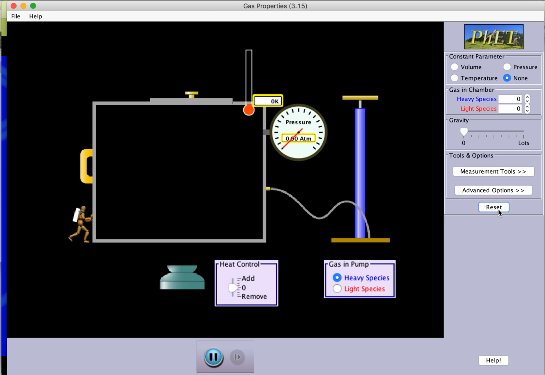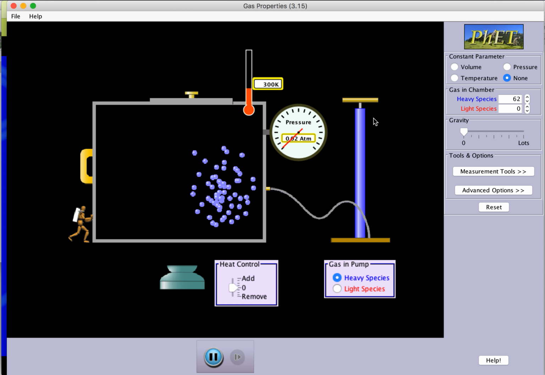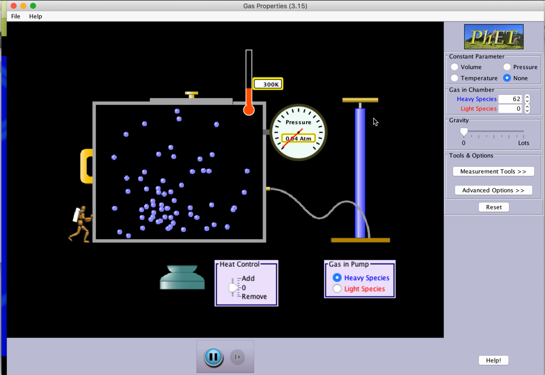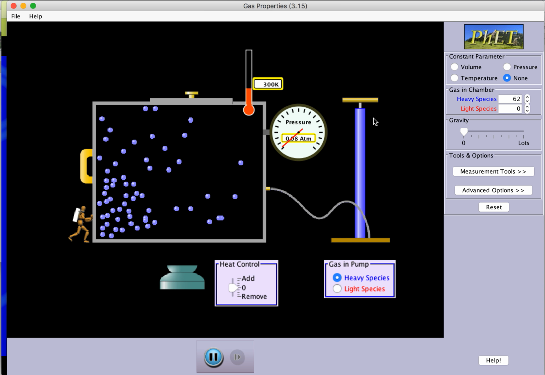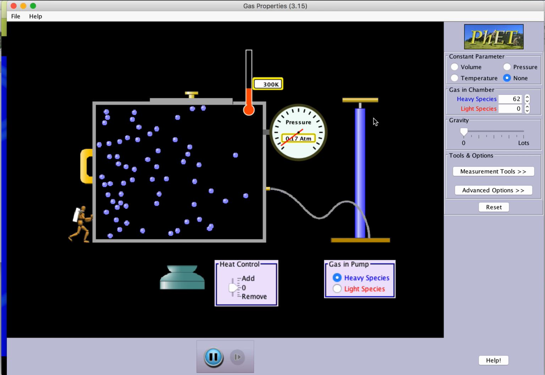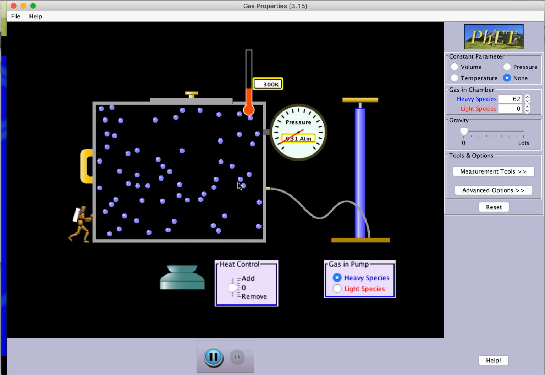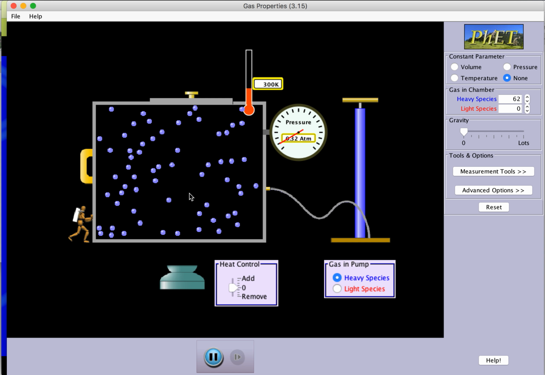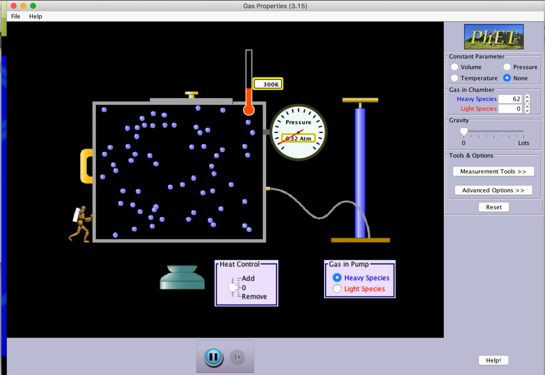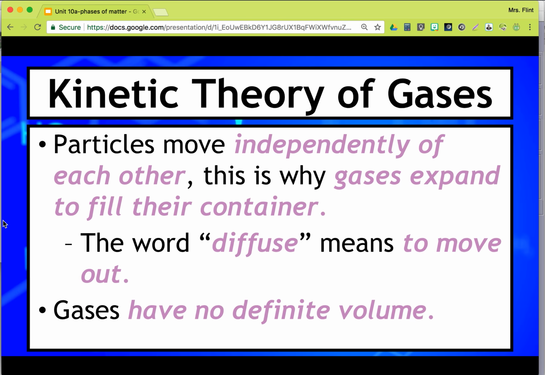We're going to take a look right now at an example of a PhET simulation, and we're going to look at what particles do when we put them in here. The first word I want to talk about is diffuse. Diffuse just means moving out. So here when we see our gas particles entering the simulation, they're moving to fill the container. You can see they were concentrated at the beginning where the gases come in, and now they've moved in to fill the container. So they've diffused into our container.